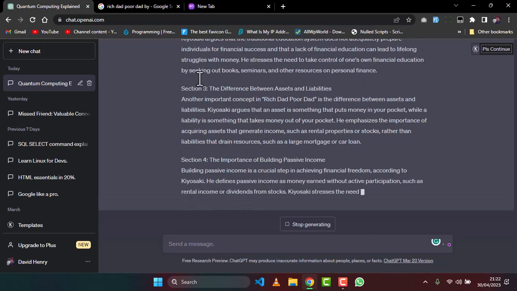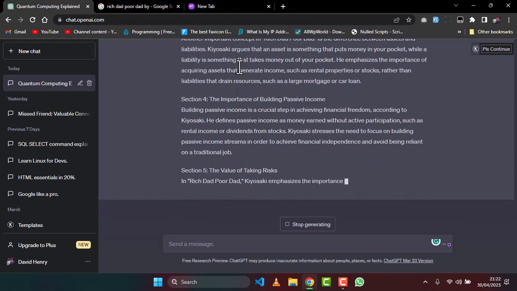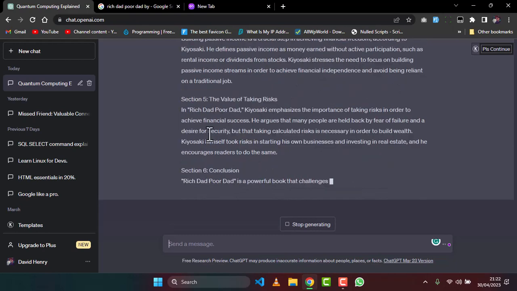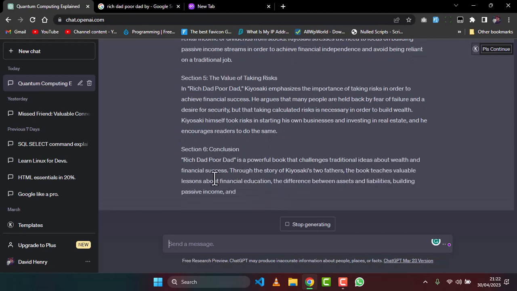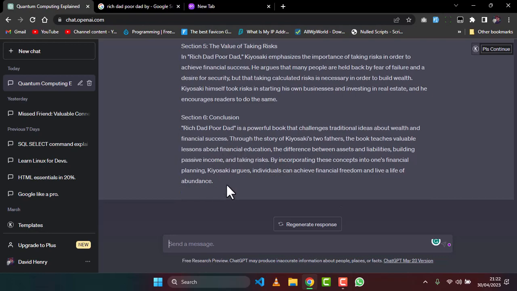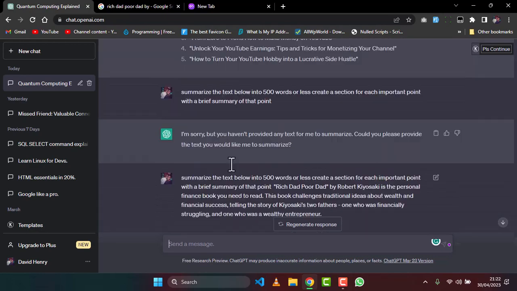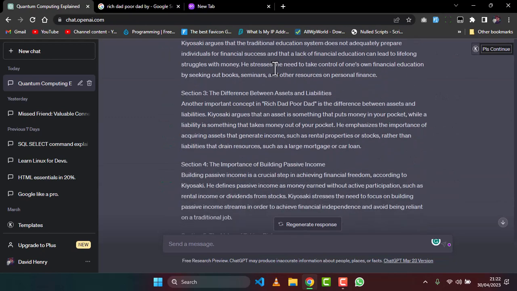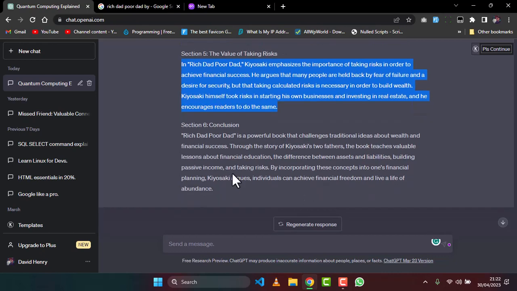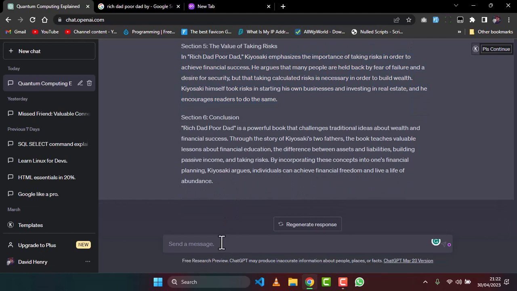You can use this to rewrite the book. I'm not saying you should do that, that would be copyright. So you can actually work something out from these. You can see this is the 6th, conclusion. You can use this for a blog post, and you can use this for a summarization of books and so many things. You can learn faster with this same method. You can read about this book, like its emphasis, the important points, taking risks in order to achieve financial success, and so on and so forth. So that's that.